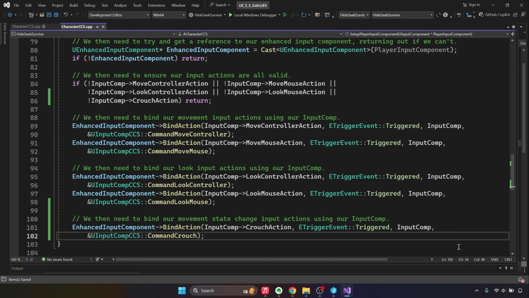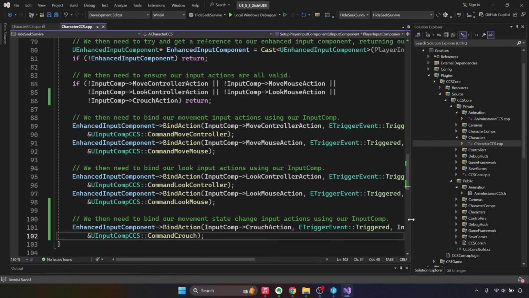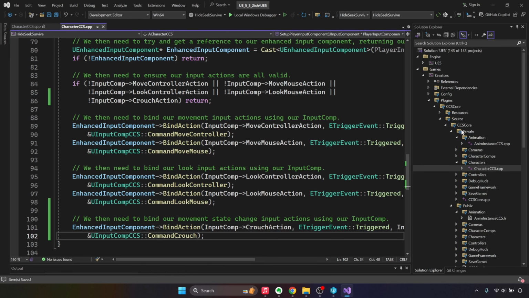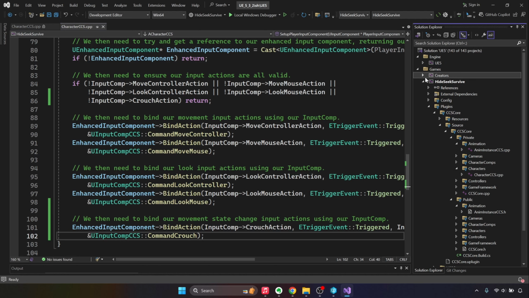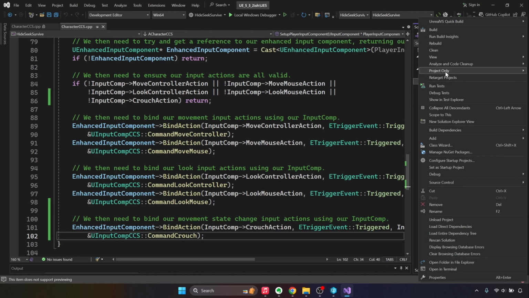So we can go ahead and build and see if we get any errors or warnings. But yeah, we'll set up that binding in the engine as well. Alright, so we'll try to build.